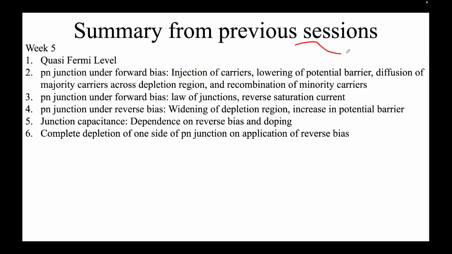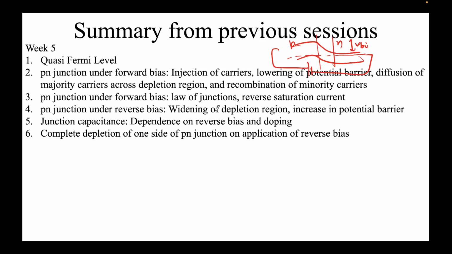So we saw that the band diagram for a p-n junction looks something like this. This is p side, this is n side. At equilibrium, this is the Fermi level, and this is the built-in potential that I was talking about, the band bending, right? But if you forward bias it, this means you inject some carriers by connecting p side to the positive terminal of the battery. You can lower this barrier, and the carriers will diffuse across the depletion region, and they'll recombine on the n side. The holes will diffuse, right?